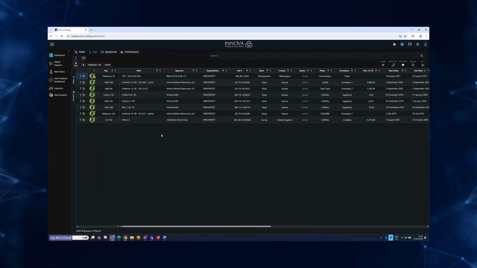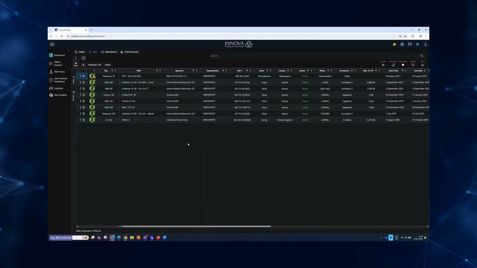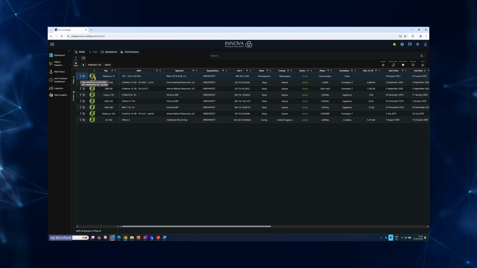Coming on to our rigs dashboard, this will show us a single line for each of our active rigs. Now, again, we don't have to filter this, we don't have to search front and center, just click on rigs and it shows them for you. If you have multiple active wells on a particular rig, you will have a little orange circle down the bottom right-hand side with a number, and that determines the number of active rigs that are in addition to this one.